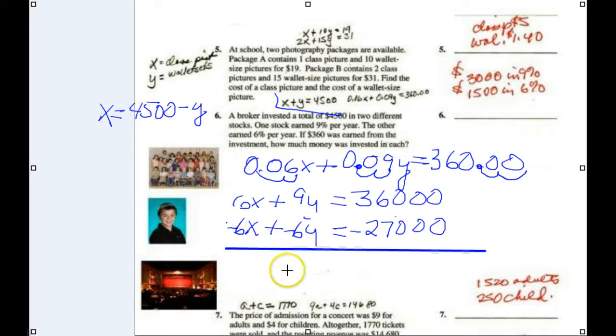I'm going to finish this up then. I multiplied this equation here by a negative 6. So I'm now going to erase this so it's not too confusing. I multiplied each of these terms by a negative 6. And then I multiplied this by a negative 6. And I have that. So now I can use elimination. This is going to cancel out. This will give me a 3y. And when I subtract that, I get 9000. So I'm going to find out what y is by dividing both sides by 3. And I get y equals 3000. And notice what I have here. And what did we say y was? Why was that the 9%? So I could have done it by substitution. I chose the addition method. And there's my answer.